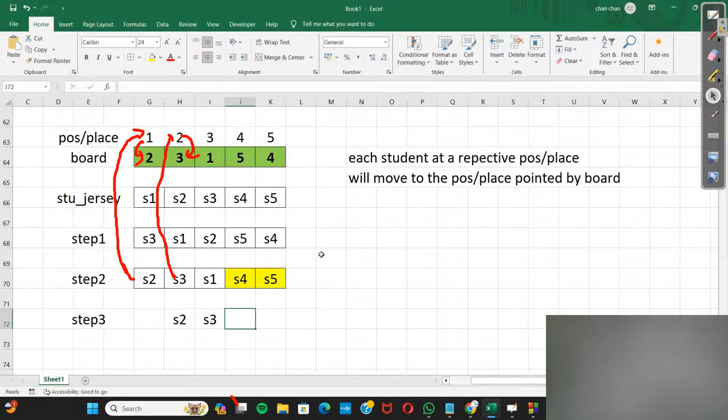Now the next step: student 1, who is at third position, should go to first place. Now student 4, who is at fourth position, goes to fifth place.